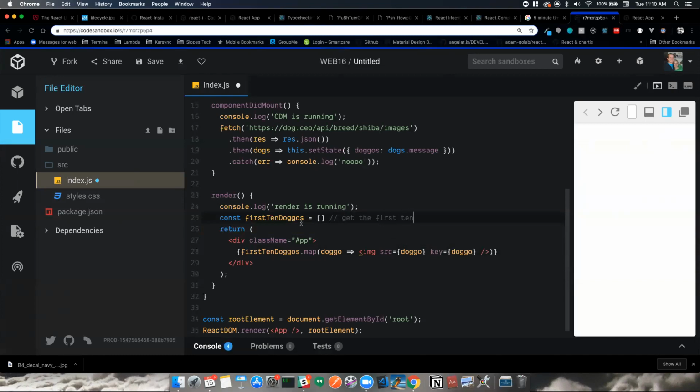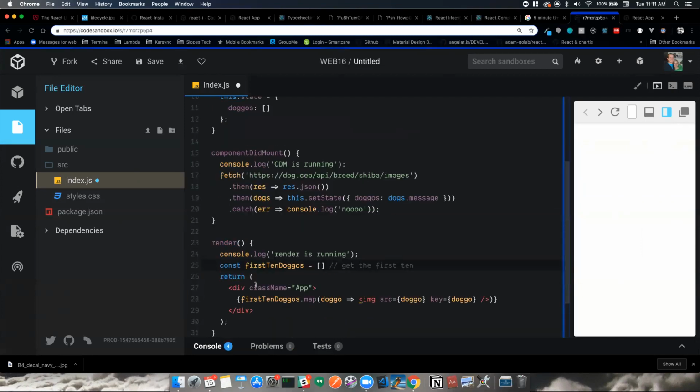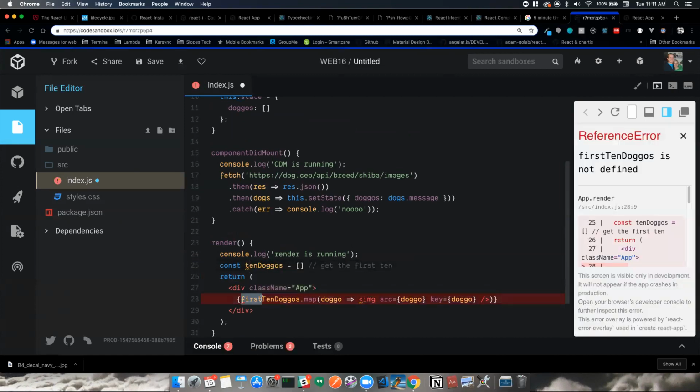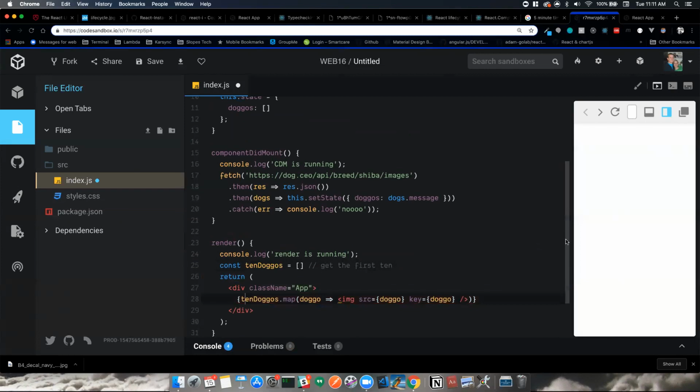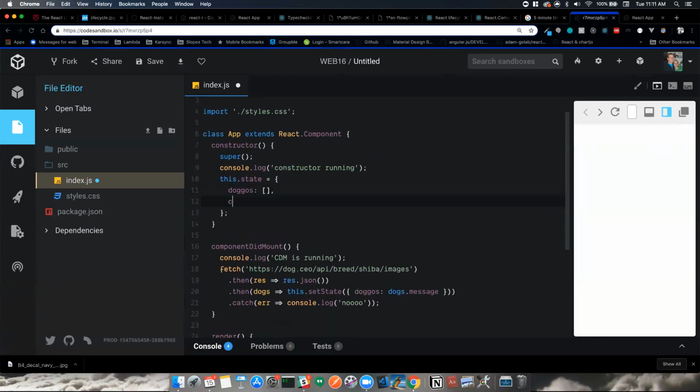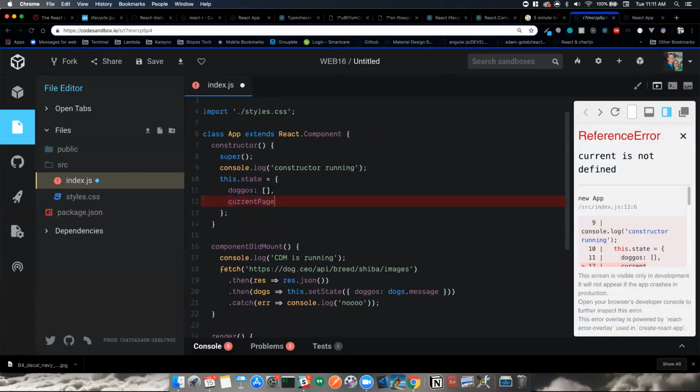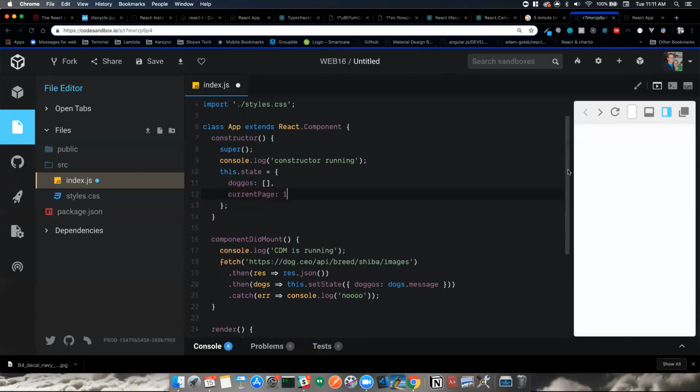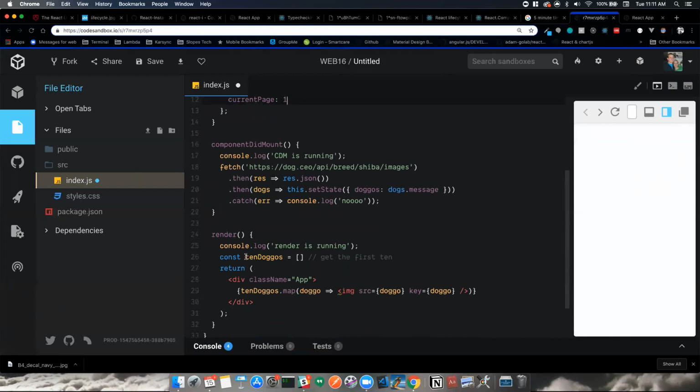And then you would set up a function that when they click on next, we'll just say 10 doggos at a time. And then on state, you'd have something like current page equals 1. So if this.state.page equals 1, then this array gets the first 10 dogs.